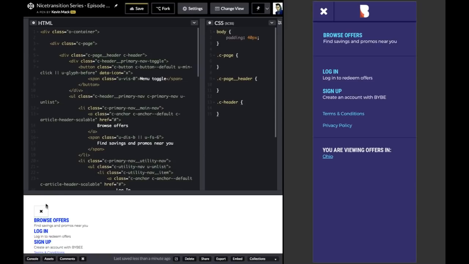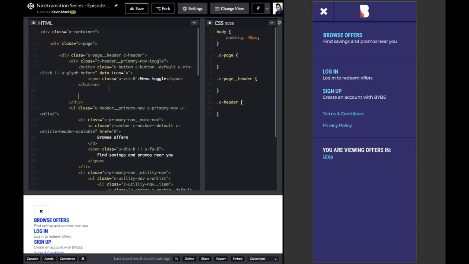So that's the close button there. And then what we'll actually need is an image here. I'm just going to put an HTTP placeholder, and we'll do a 50 by 50 image, because I don't feel like cutting that right now.